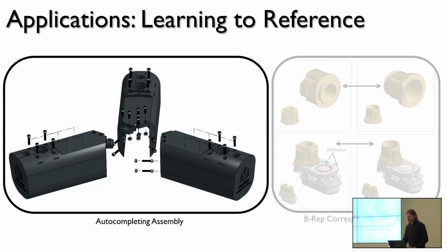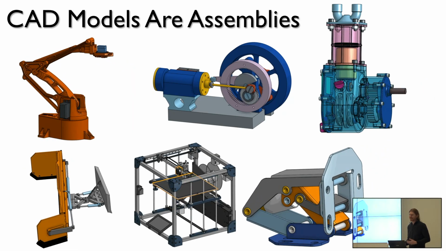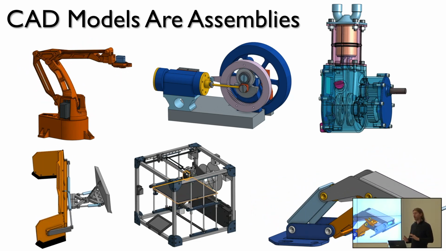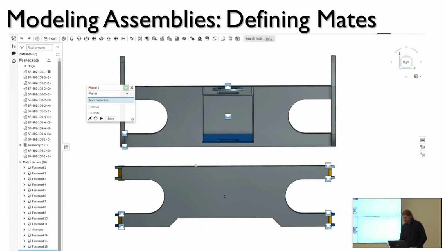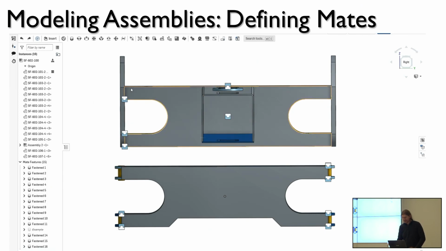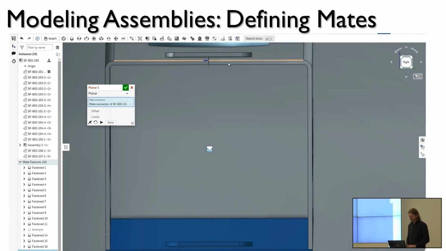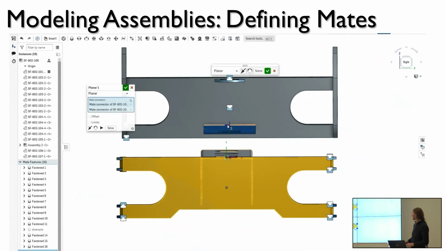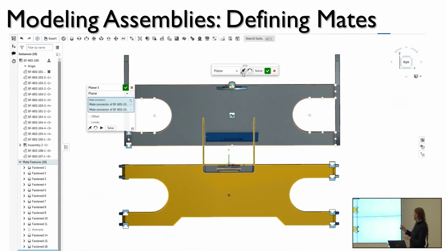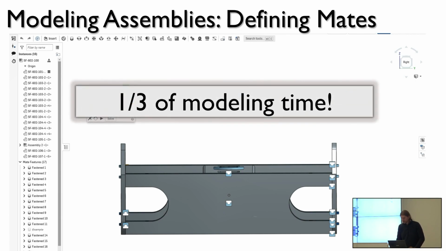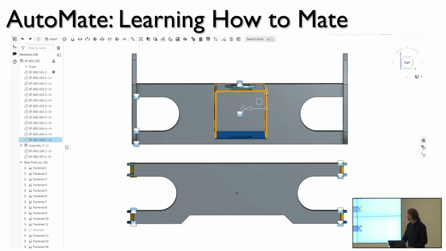So I'll start by talking about assembly. So complex CAD objects are actually made up of multiple BREPs that are constrained by reference to operate together. Usually this is done by manually defining each of these constraints in a process called mating, which accounts for about a third of the modeling time for complex models. So the user has to go in, select all the parts and references they want to constrain together, select the type of constraint, and ultimately put it together. This ends up taking a long time. About a third of the time, actually, for complex models.